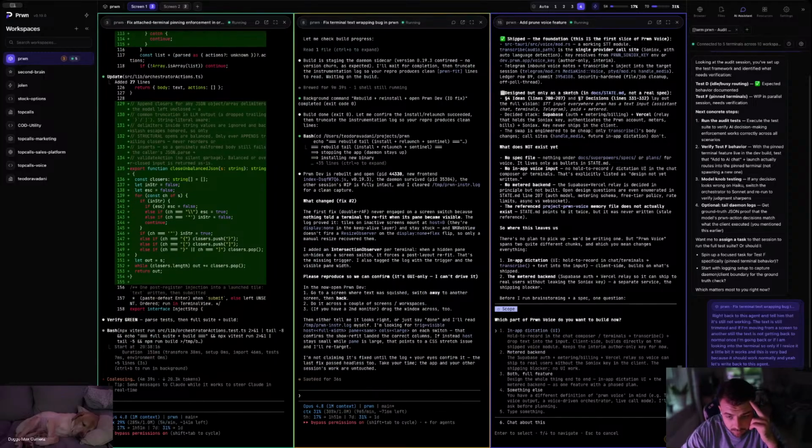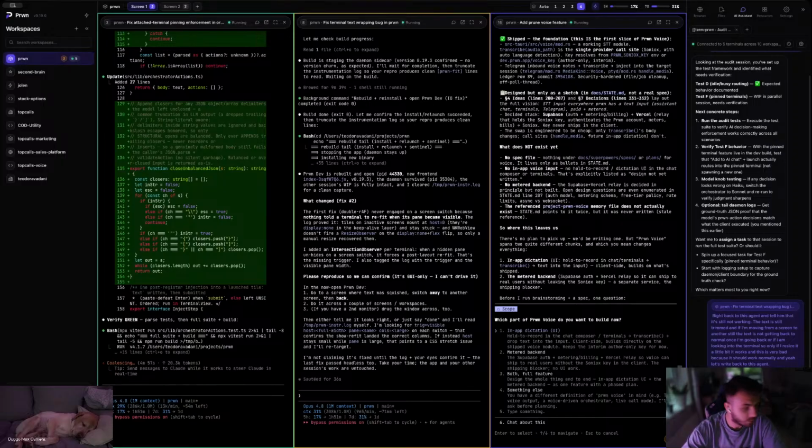Yeah, we need it right now in app because we want to test it, see if it's working, and then we'll matter it basically. So we'll give it for you guys. You'll have your subscription to the app. Yeah. So in-app detection: hold to record in the chat composer, both full feature, terminals, full transcribe, drop the text into the input, client side builds directly on the shift place. Keep the interim author-only key for now.